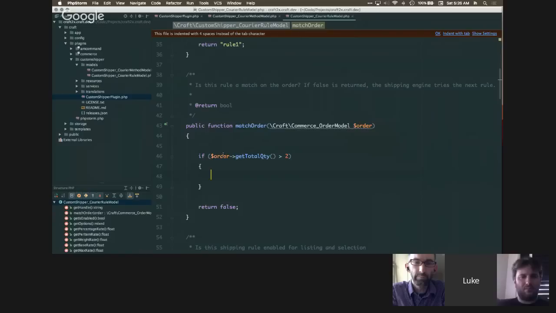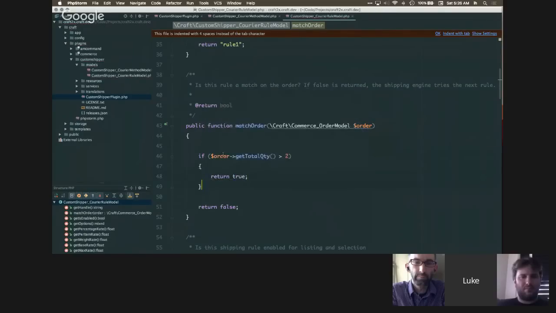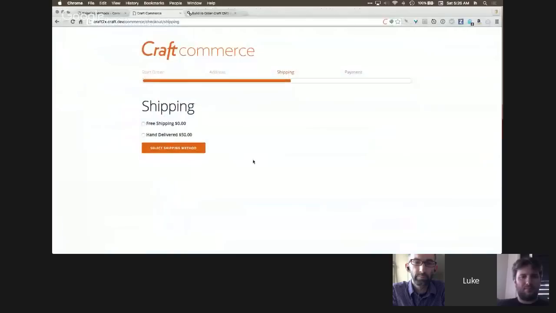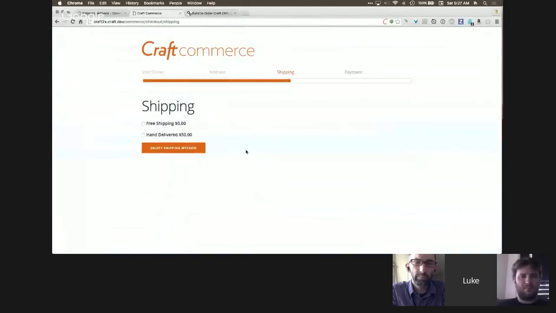And so if the quantity is greater than 2, then we could return true because this one matches, otherwise it's going to return false. I could have done a bit of shorthand coding there, but I'm just being a bit explicit.